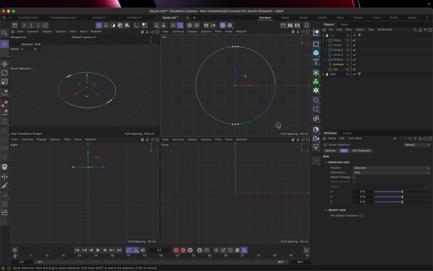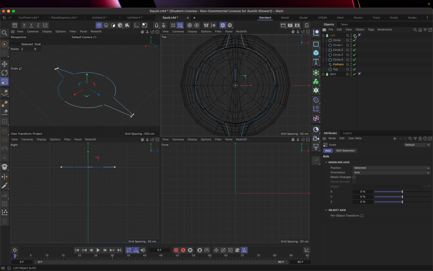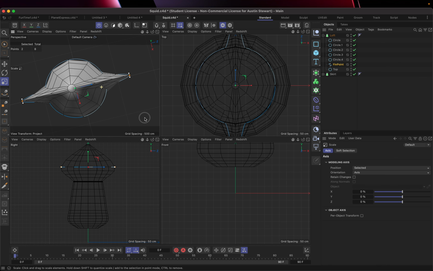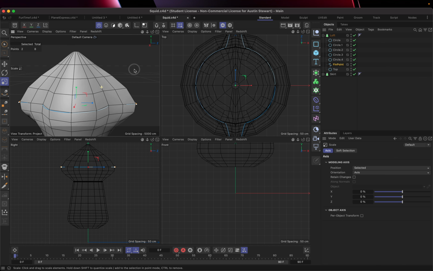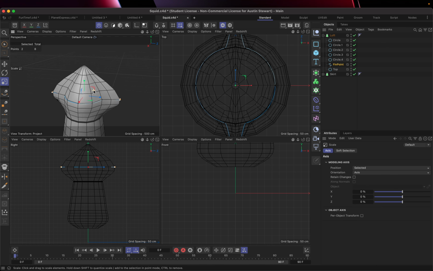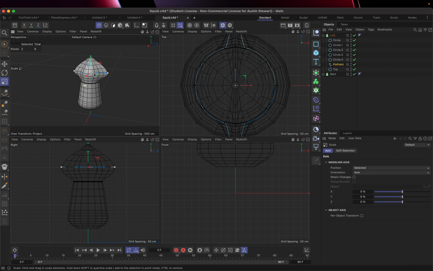Okay, so I'm going to hit T so I can scale, and now I can scale my fins out. And suddenly I've got a much more interesting model. Now, one thing I need to check is how that looks as the geometry. And honestly, it looks pretty squid-like already. You can see that even with just that one point and that one little bit of additional geometry, now I've got something that suddenly looks very much like a squid.